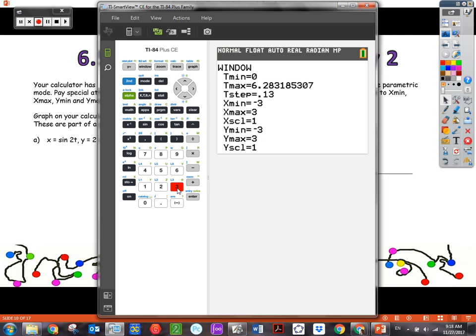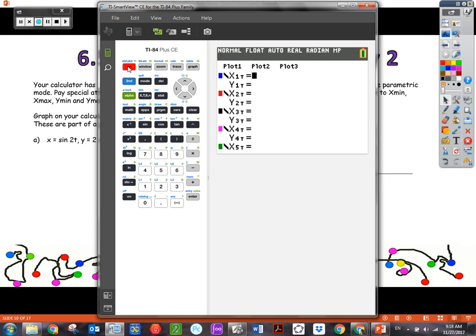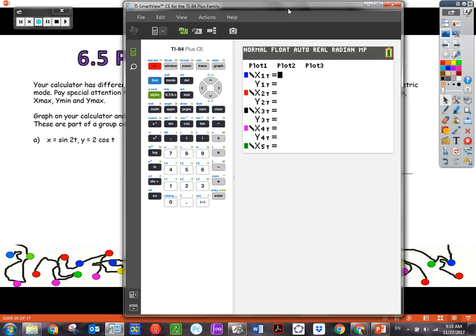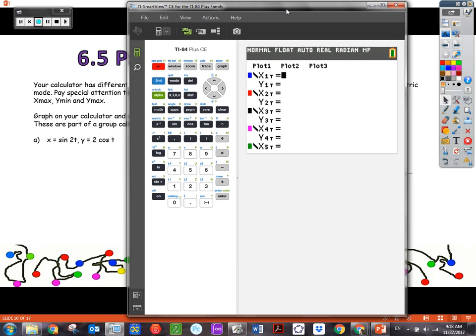So now I'm just going to go and input the first set of equations. Move this over a little bit. So sine 2t. See how it automatically gives me an x and a y? That's because I'm in parametric mode. I didn't do anything except switch it into parametric mode. So here for the x equation, I'm going to put sine 2t, and notice it just gives me a t automatically because I am in parametric mode. And then for y, we need to put 2 cosine t. Okay? And now we're going to graph it.